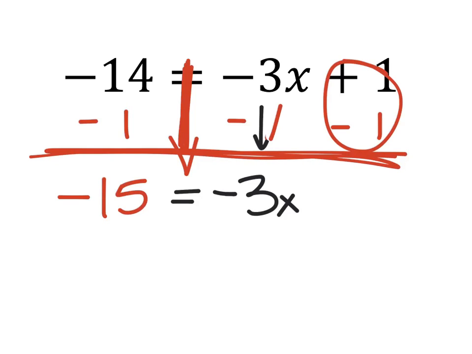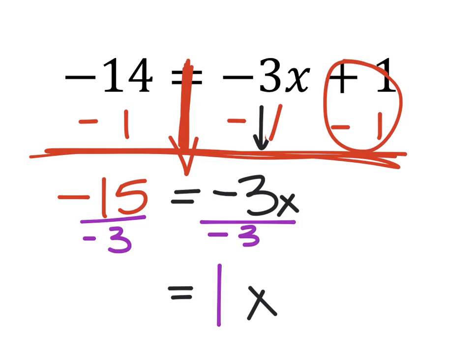So the next thing we want is a coefficient of x that is 1, right? We want that 1 coefficient. But right now it's a negative 3, dang it. So let's make it a 1. Let's force it against its will to do our bidding by dividing it by negative 3. Just divide it by itself. Anything divided by itself is 1.